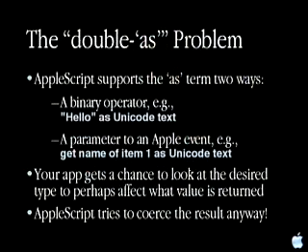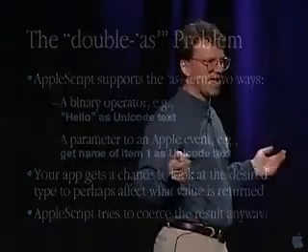That's because the as term is used in two ways in AppleScript. One, it's a binary coercion operator: take this and coerce it to that type. And second, it's used as a parameter to events. When it's used as a parameter to events, AppleScript isn't really smart enough to say, oh, the application must have handled that, so I'm not going to do an additional coercion. It tries to be too helpful. It knows that you want, for example, the files as file specifications or as aliases. So it takes the result and it tries to coerce it to what you ask for, even if the result is a list. And so you get one of two things: you either get a coercion error or you get a bad coercion.